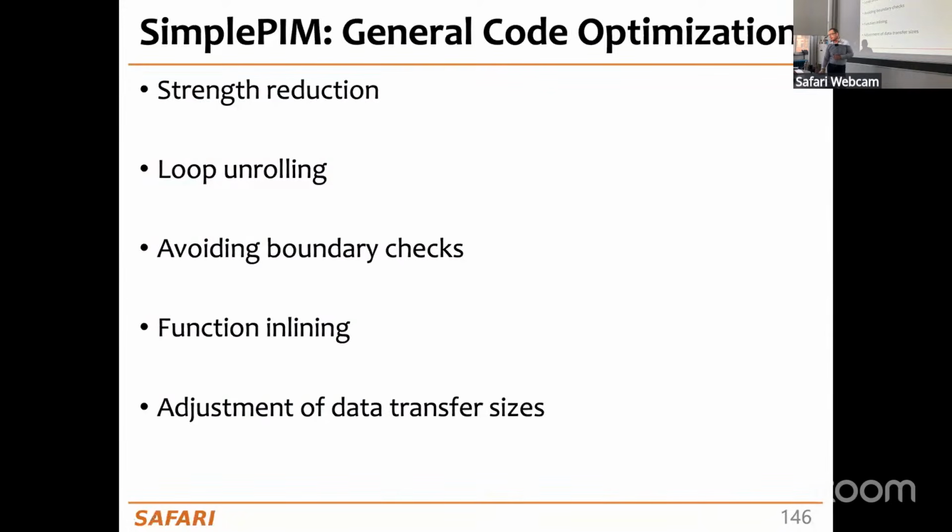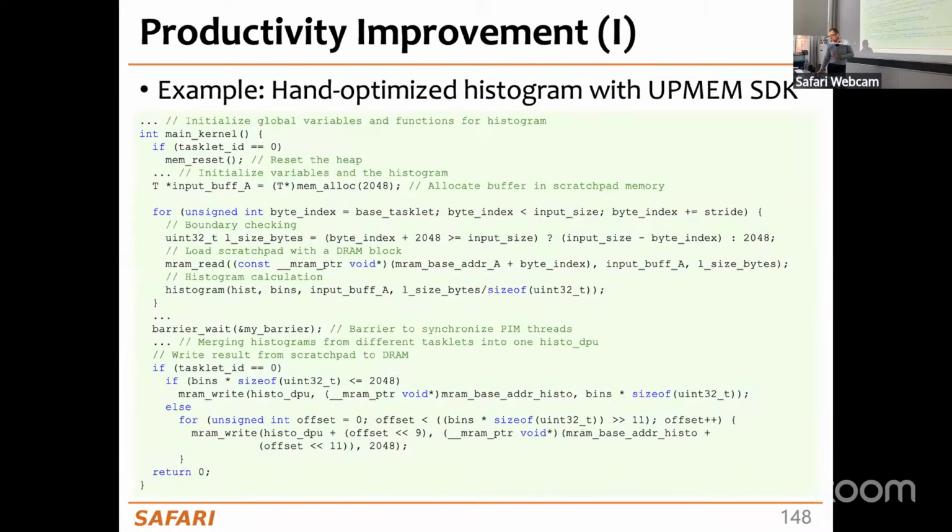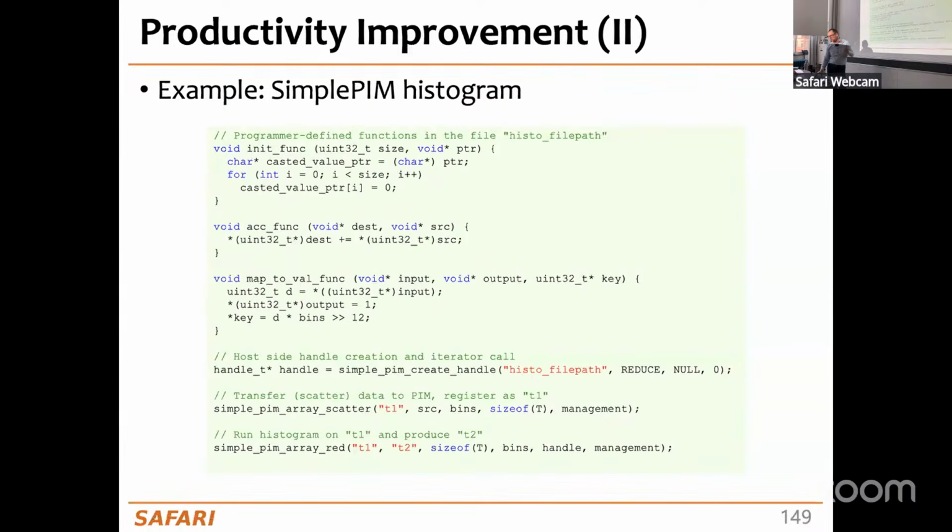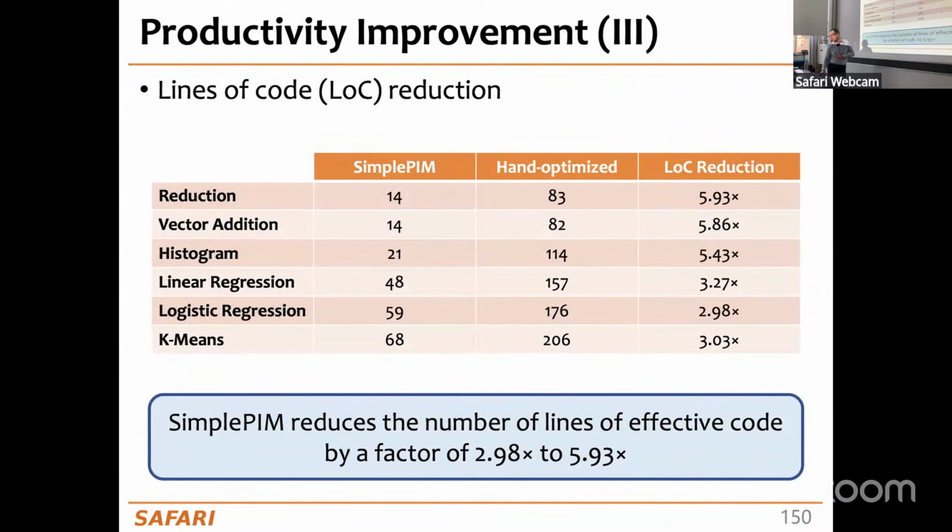And this also enables code optimizations using the compiler, because compilers actually can take advantage of the high-level mechanisms that are introduced. So there are a lot of compile-time code optimizations that are enabled that contribute to the performance improvements. There's a lot more in the paper. This is one example. This is a histogram program that you can write on UPMEM using the UPMEM software development kit. Looks a bit dirty. And this is the SimplePIM histogram program. Less dirty, let's say. You can make it even better, let's say. And these are some of the results from the paper for some of these programs.